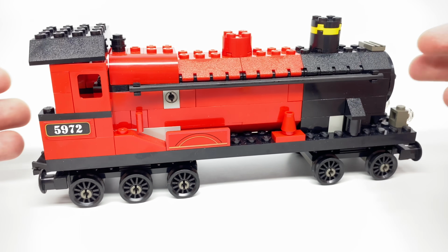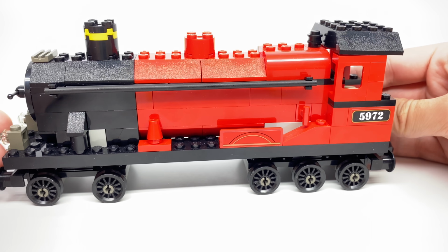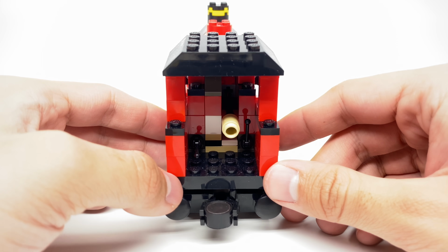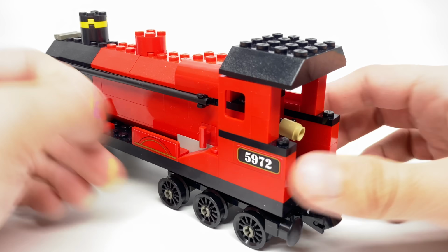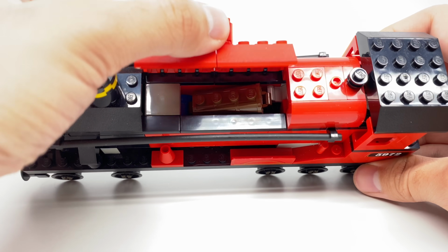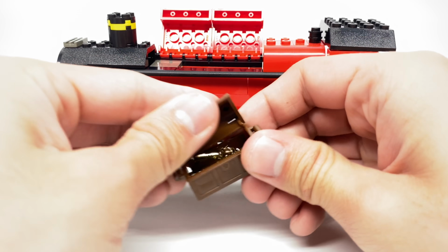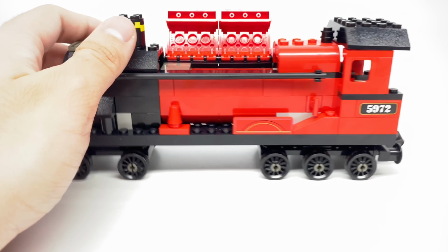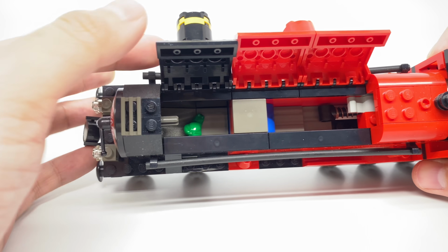Two stickers on this side, which are identical to stickers on the opposite side. The engineering cab is quite simple, enough space to fit minifigures standing up or sitting down. Some different controls and switches there. There's a bit of a storage place going on where you could lift these parts up. And right here, there's a chest filled with 2 keys, so that's kind of interesting. And also, this storage area right here has a little frog in there, so that's quite cool.